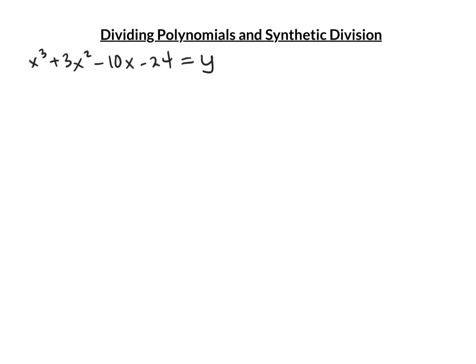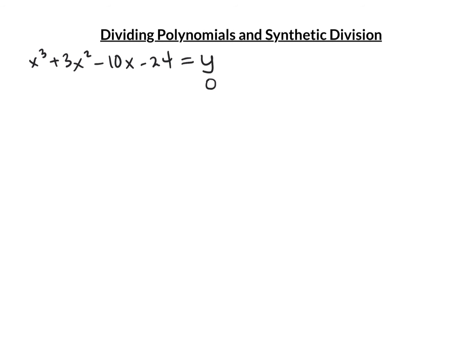We're trying to find when y is 0. We know if y is 0, we're on the x-axis. In other words, the solutions to the equation when it equals 0 are the x-intercepts. Now you might be going, wow, that makes it a lot easier. I could just graph it and I could look and see the solutions. Yes, however, it's not so easy. And the reason it's not so easy is a lot of times you get irrational answers and a lot of times you get imaginary answers.